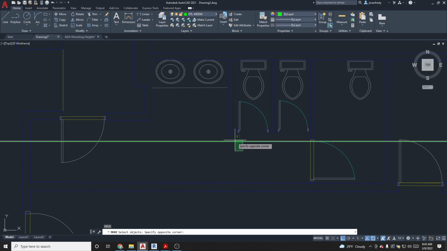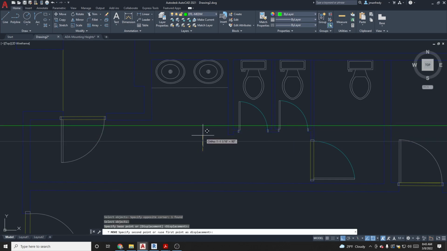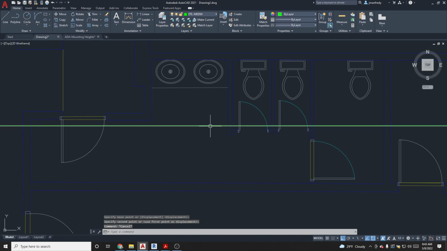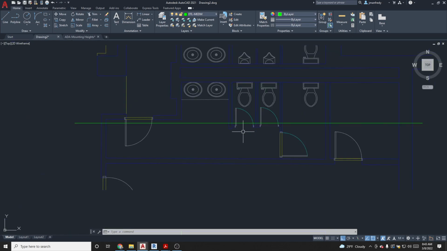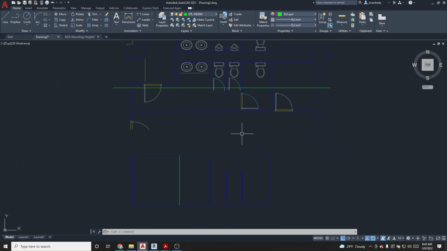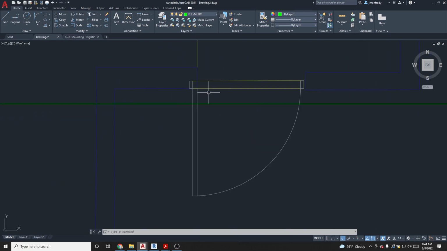So elevations want to be located here, for example. I'm standing on this green line looking straight ahead. I want to see inside these rooms here. I won't see the door. I'm behind the door. I want to see these fixtures. And so then I can go into here and begin to create these elevations.